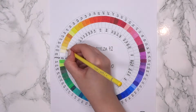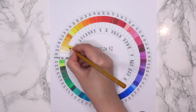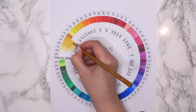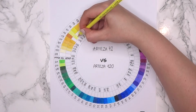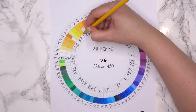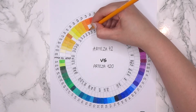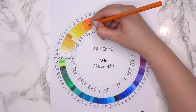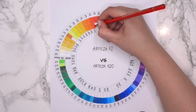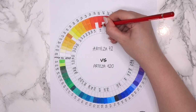And now let's move to our comparison. On the left side is a set of 120 ARTEZA pencils, which I placed off the camera. And now I will add colors from the ARTEZA 72 set. That way you will clearly see which colors are new by the white spots left uncolored. If you already have a set of 72 pencils and would like to buy some new colors separately, there is also an option. Just check which ones you need.